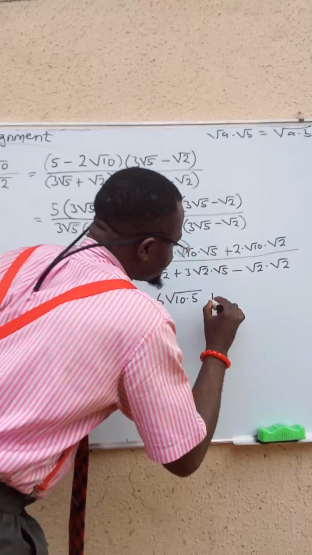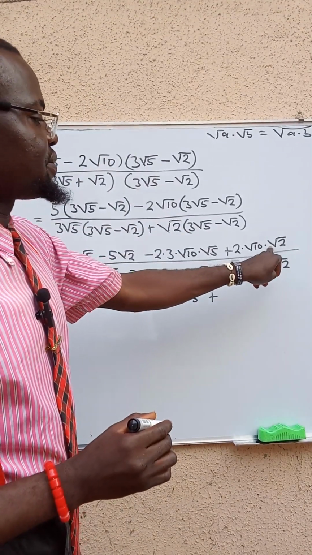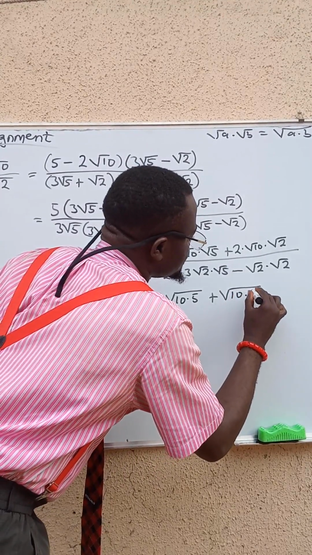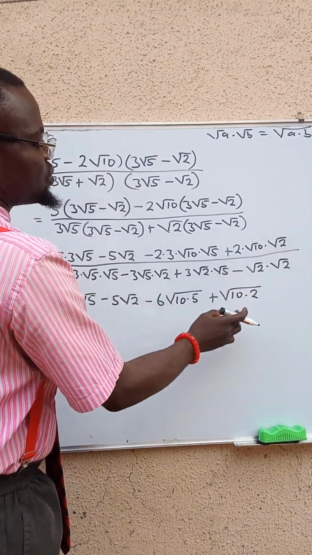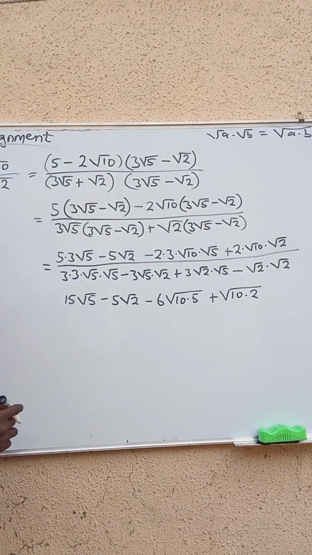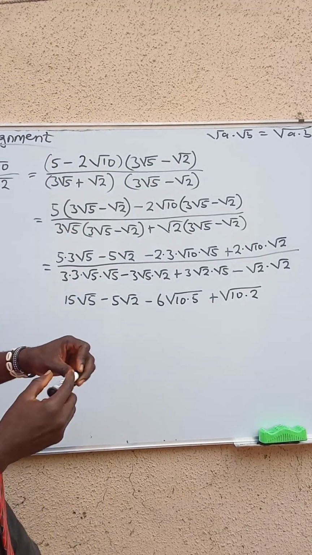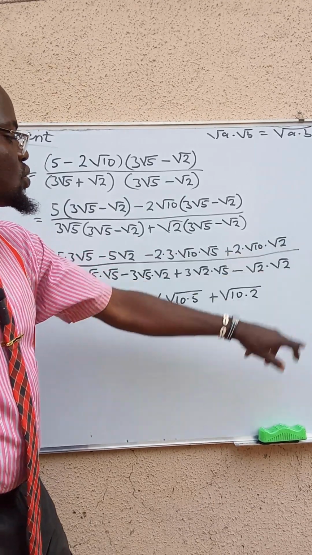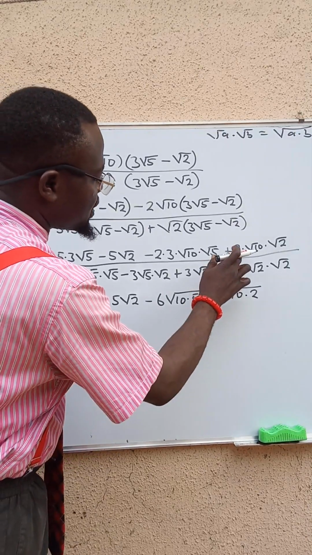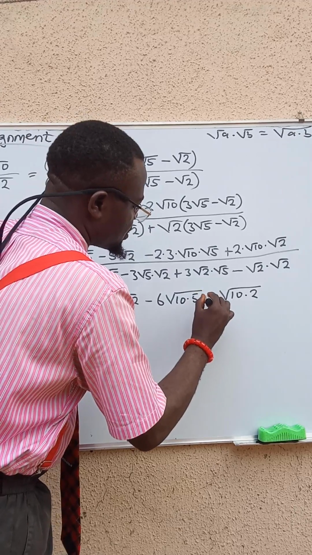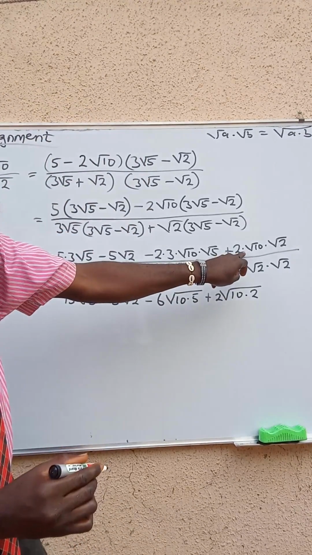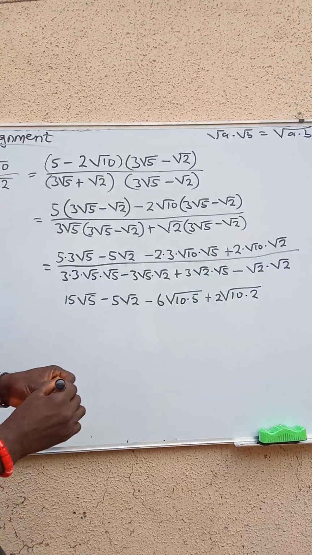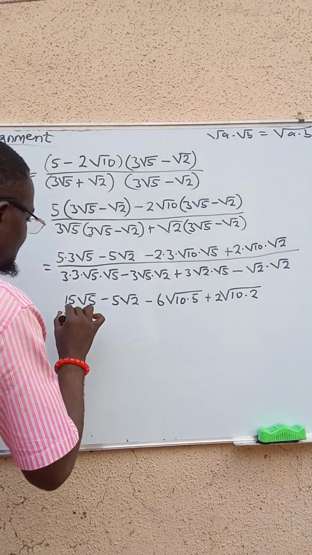So plus the same thing will happen here. It will now give me 10 dot 2, because we're having root 10 dot root 2, they will be in the same bracket. 2 dot root 10 multiplied by root 2 will give me 2. There's 2 here. Sorry. So you put your 2 here. This 2 is 2 root 10. The 2 is for both of them now, since it's multiplication. Now draw your line.